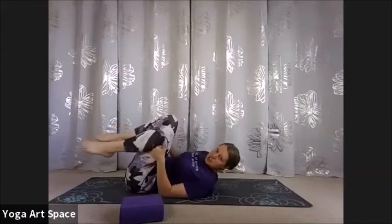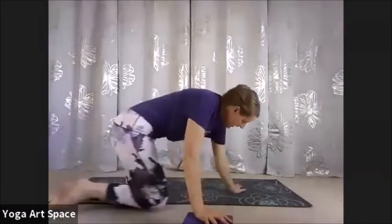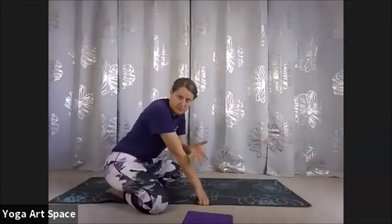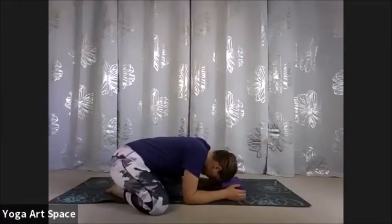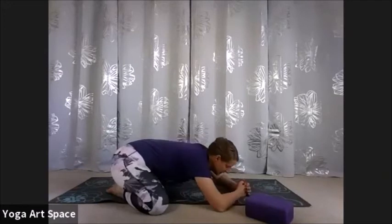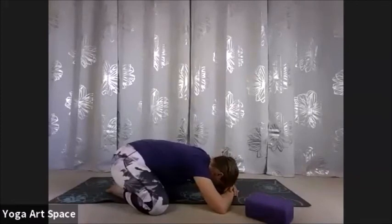Now this next pose is child's pose. So roll over to the side and then let yourself start to come into child's pose. You can have wide knees or narrow knees, whatever works best. If you need that block under the forehead also, that's another option. This should feel very nice to help the spine get nice and long after that rounded position we just took. So come to this shape. Give yourself permission to breathe.